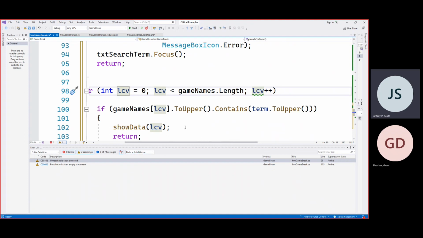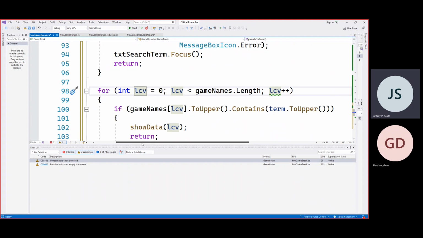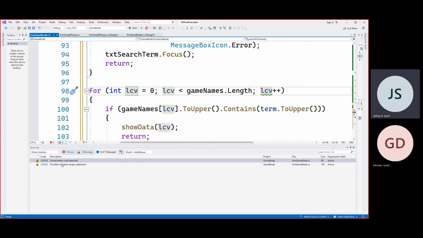Unreachable code detected right here. 0 to game's length plus LCV. Yeah, that's okay.